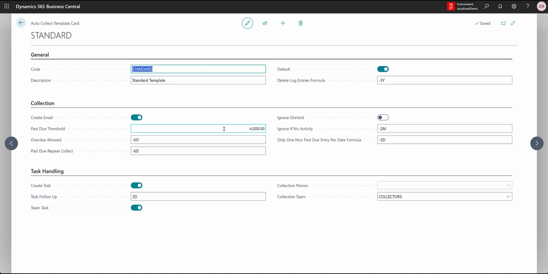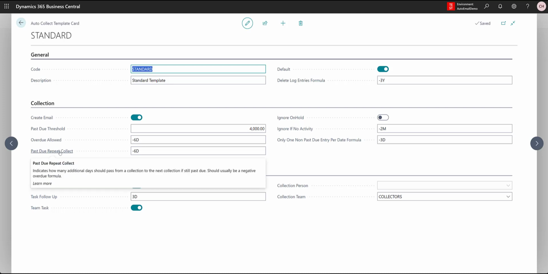It's in this case 4,000, and so everything else is considered non-past due. And in the log it will actually be denoted as under threshold instead of non-past due. Overdue allowed means here in this case that we will allow them to be up to 6 days overdue, and that's still considered not due for a collection.